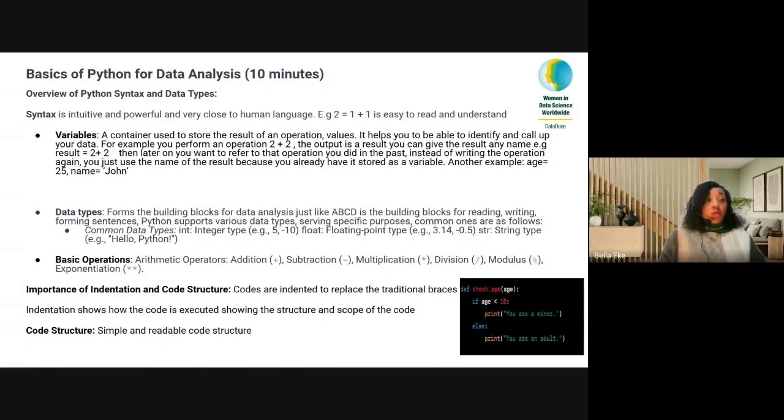What are variables? They are things that we use to store the results of any operation or any values that we have. I'm going to show you that in a bit, but just to let you know, it's a container. For example, you want to put something in the refrigerator. You have some food or some soup, right? You cannot just put soup in a refrigerator. You have to put it in a container. So that's what variables are in Python. They're used to store the results of an operation which you have performed.